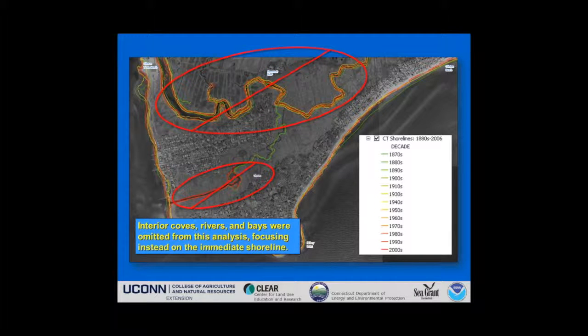We're not working with these interior coves and rivers that you'll see on these data sets if they ever show up on some of the pictures we're showing. That's just too, it's like spaghetti, and we're focusing on the outer shoreline system. So that's taken out of the analysis.